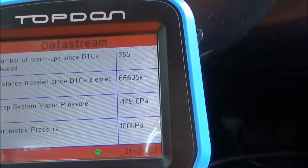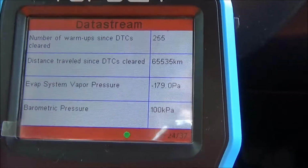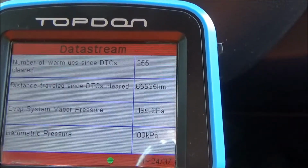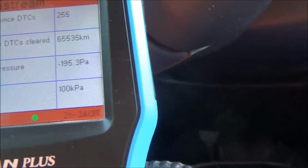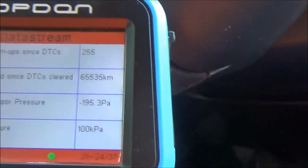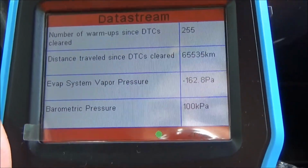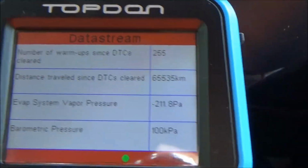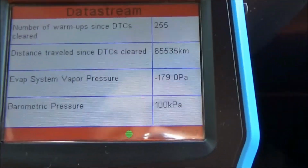Number of warm-ups since the DTCs were cleared. Interesting. Distance traveled. So it says 65,536 kilometers. So they've never been cleared. Because I've only got, well, maybe they have, but I've got 61,800 miles on the car.